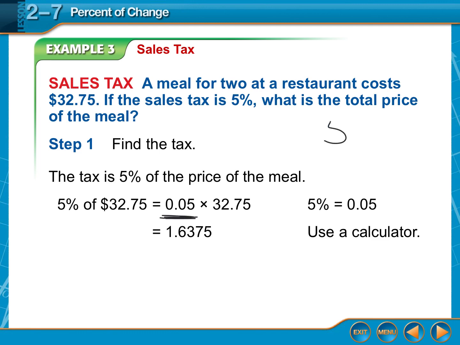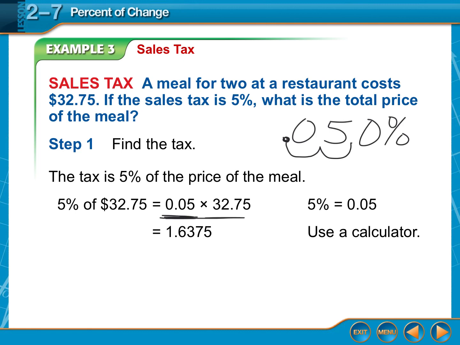So, if I have 5% here, this is my 5%. How many decimal places do I move it over? Twice, because it's out of 100. So you go 1, 2, decimal points now here. So now we have 0.05. Okay? You have to do that step. If you don't do that step, you're going to get a way off number. Okay? You have to make sure that you switch it.